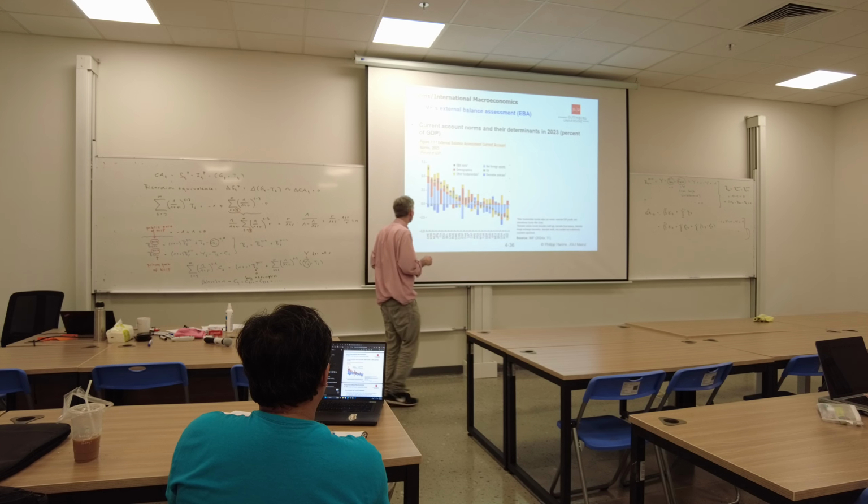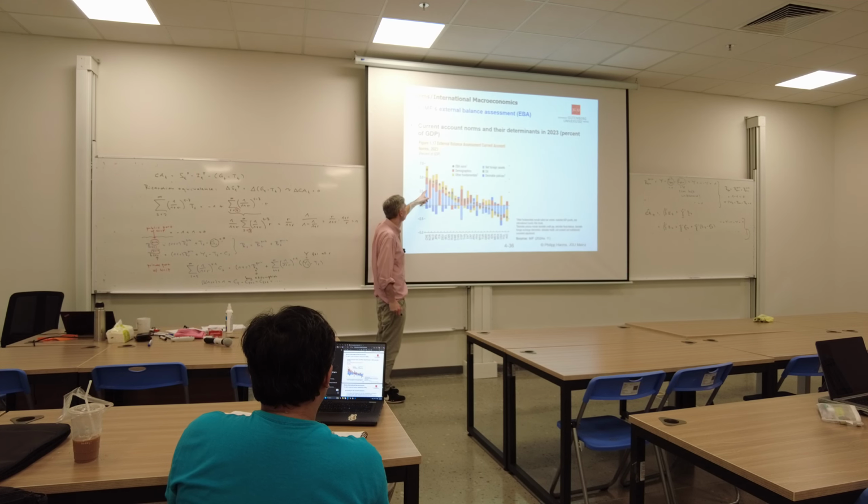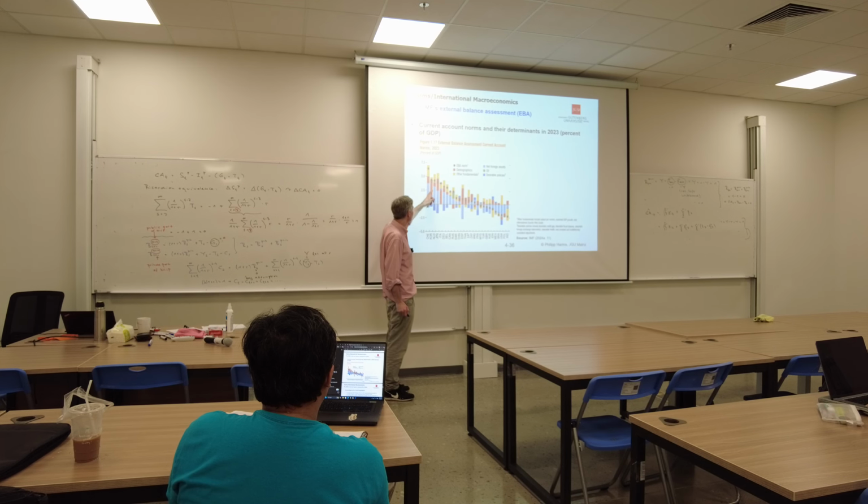And the contributions are, for example, the IMF says Switzerland should have a current account surplus because Switzerland has high net foreign assets. Also, demographics of Switzerland contribute to the high net foreign assets. Korea is expected to have a high current account surplus, first and foremost because of its demographic component.